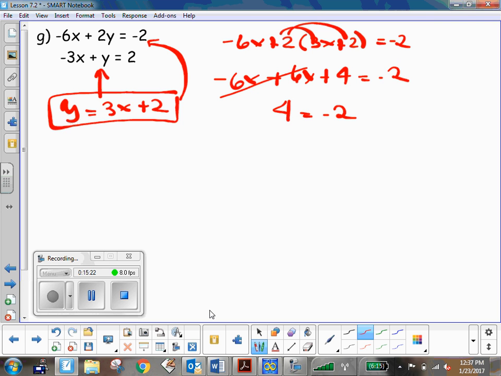What just happened? No solution. Yep. What happens if I would have gotten 0 equals 0? Infinitely many solutions. Uh-huh. Now I have to be able to have a variable to get a value. I don't have a variable in here. My variable is dropped out. So I have to have x equals 1 to get a value for a variable. Otherwise, it's like either no solution or all solutions.